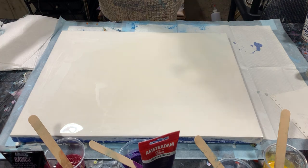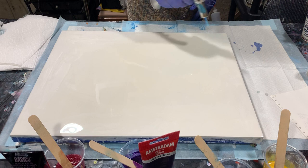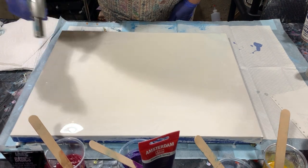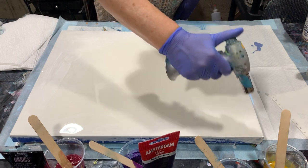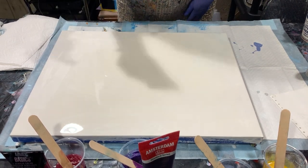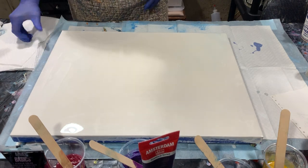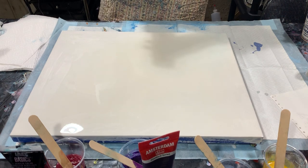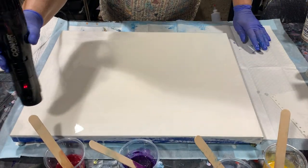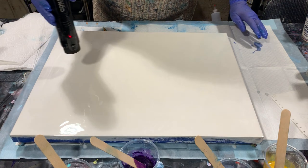Okay, next I'll torch to get any air bubbles out. You don't want to get your torch too close because you can scorch your resin. So just keep your torch a little bit higher. Also, I'm going to use my heat gun now. This will soften up the resin. Hopefully you can see the resin move a little bit on the panel.